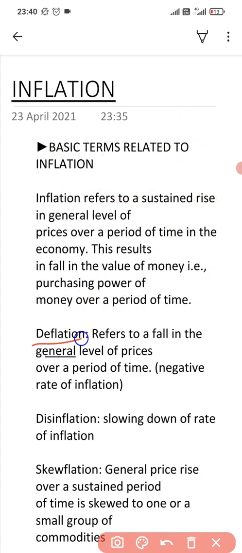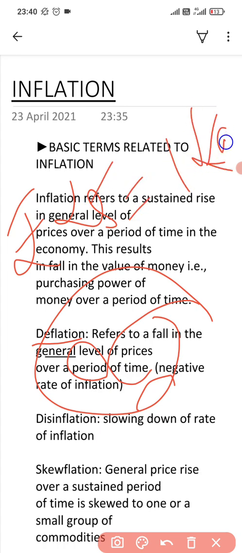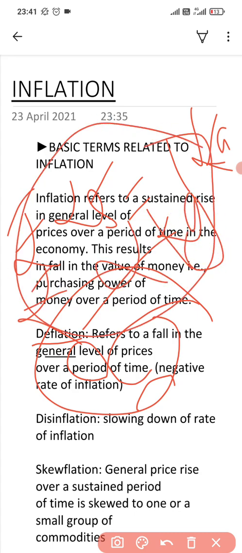Now, when it comes to deflation, deflation refers to a fall in the general level of prices. That is a negative rate of inflation. चीज़ें ज़रूरत से ज़्यादा cheap हो जाना, सस्ती हो जाना. That is, if you take the same example of rupees 25, then today you are able to buy 1 kg of apple, and if deflation takes place, then you will be able to buy 2 kgs of apple. So that's also not too good for the economy. Everything is good for the economy only to some extent.